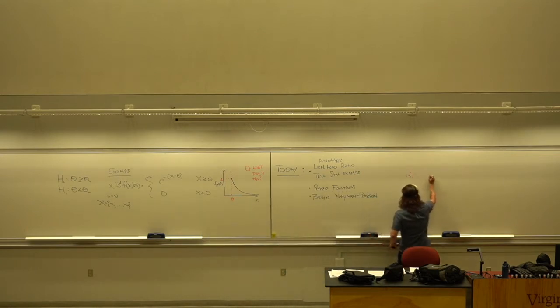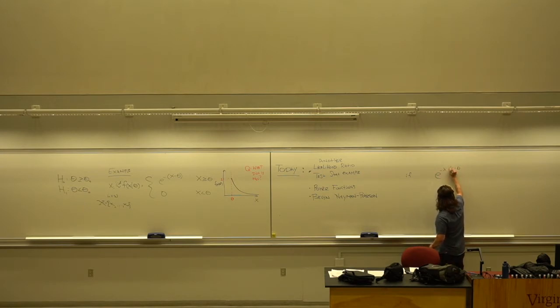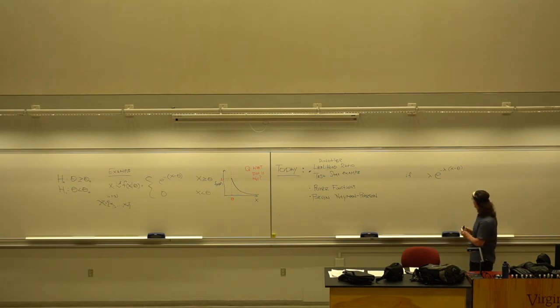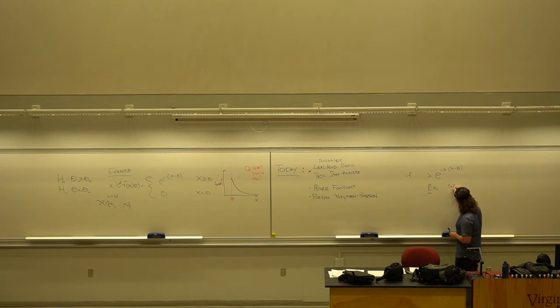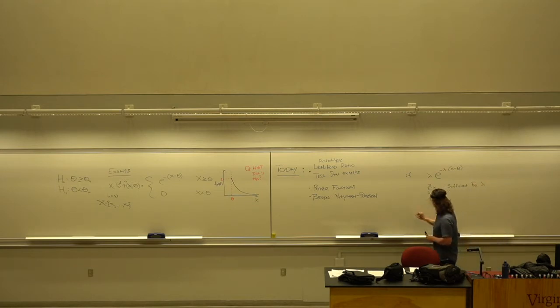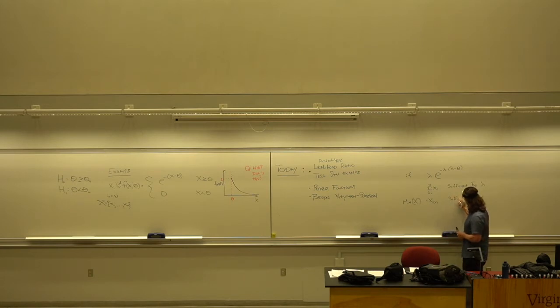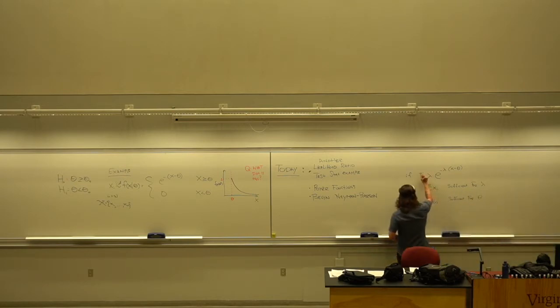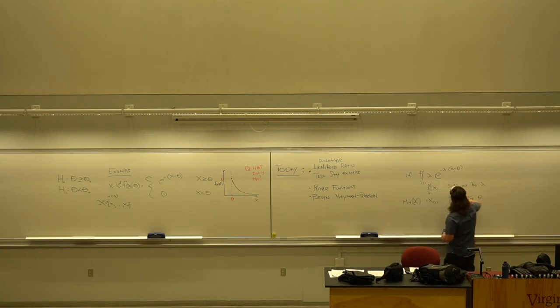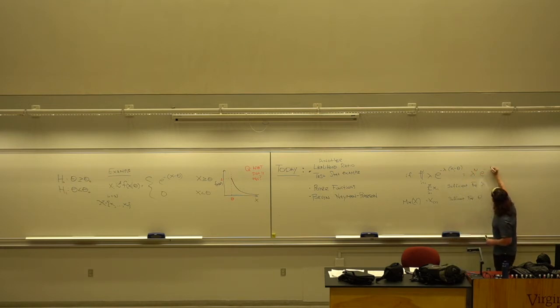If our problem looked like this, lambda e to the minus lambda (x minus theta), then what I would say is the sum of the xi's, i from 1 to n, would be sufficient for lambda, and x1, that's the minimum of all of my x's, would be sufficient for theta. And if you're like me, you're running the factorization theorem in your head, producting this thing up and thinking about all of this as a function over the parameters. So this is just going to be lambda to the n, e to the minus lambda times (sum of the xi's minus n theta).